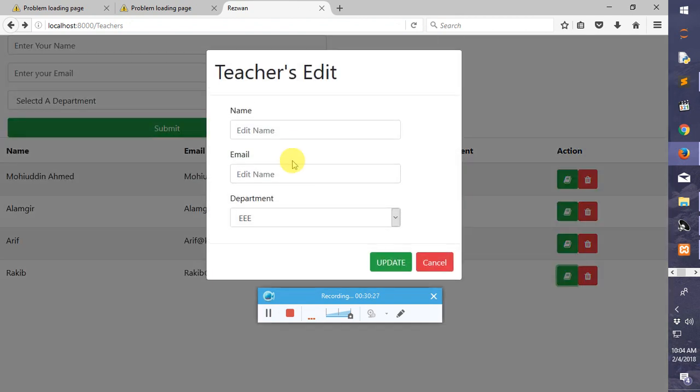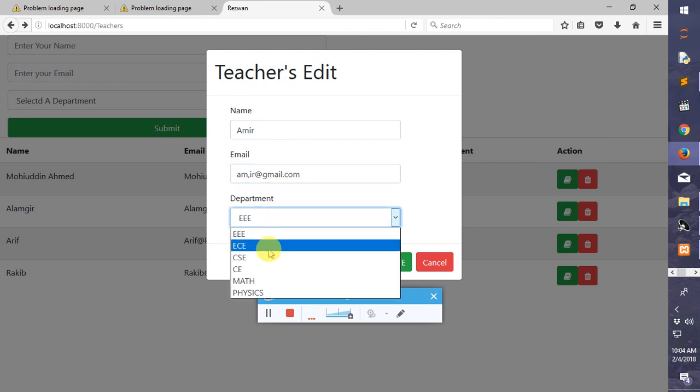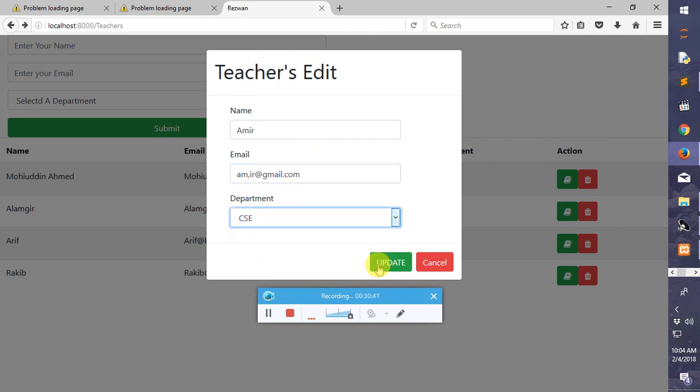Amir at gmail.com, department, let's say CSA. Yes, we are getting everything here.